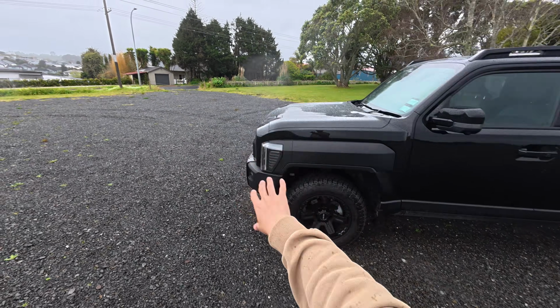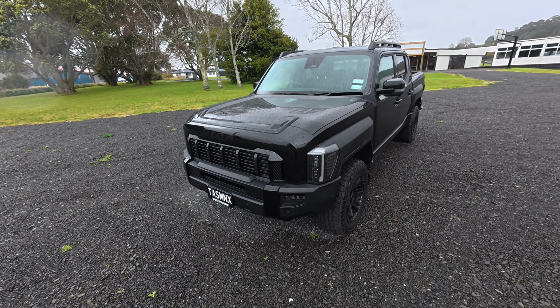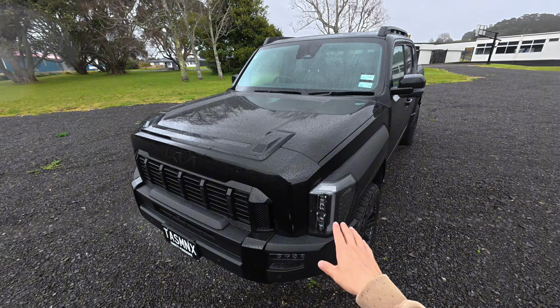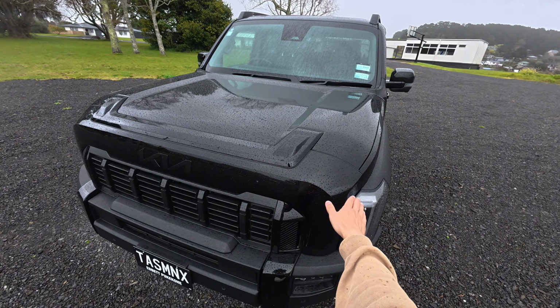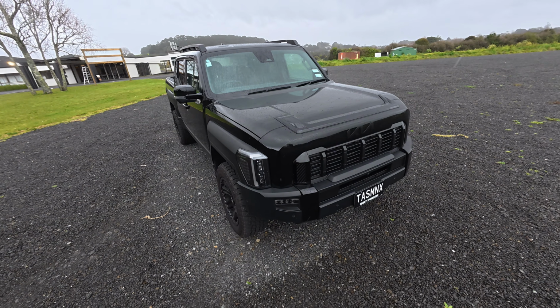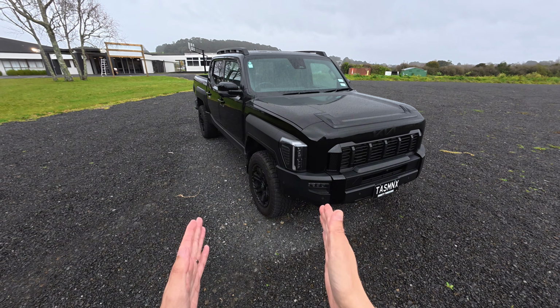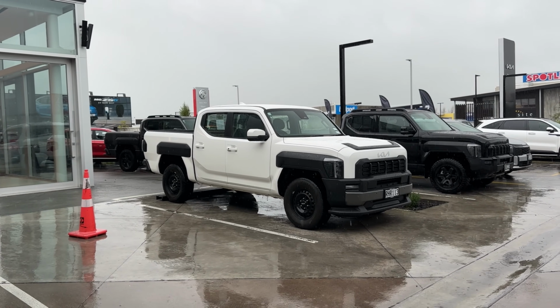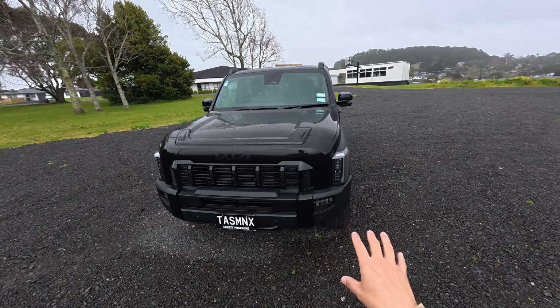I do think the front part is the controversial part, of course, as you can see. There are interesting design elements. Small headlights at the front, large grille in the center. There's nothing around this curve area and nothing around this curve area at all. But with that said, I actually don't mind the design in this X-Line trim in this black color. I do think the black color does help this vehicle to stand out on the market.